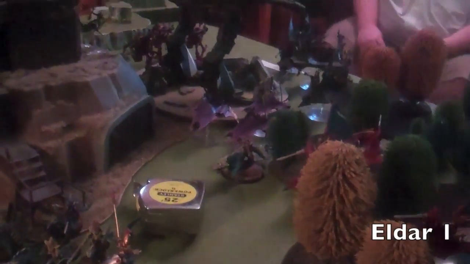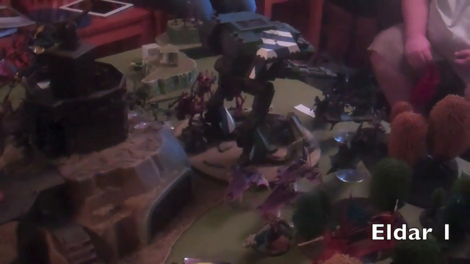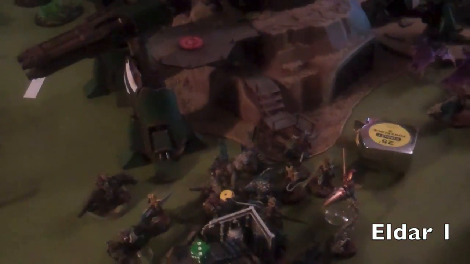So basically what we had going on over here was we had some Venoms and some Raiders shoot into a unit of the Cav, the Wolf Cav. We managed to kill one, put a wound on the character.